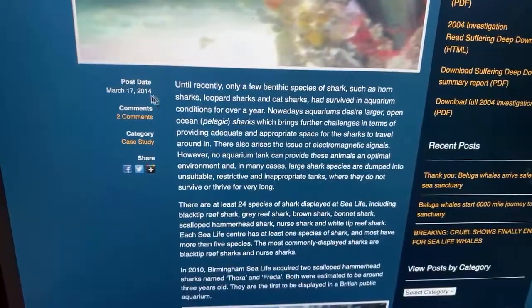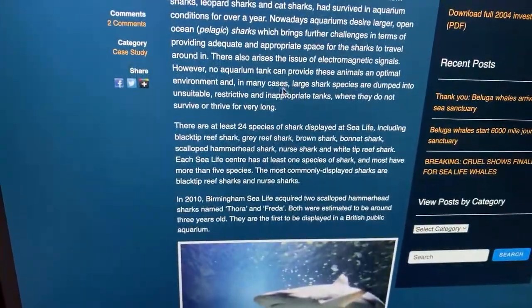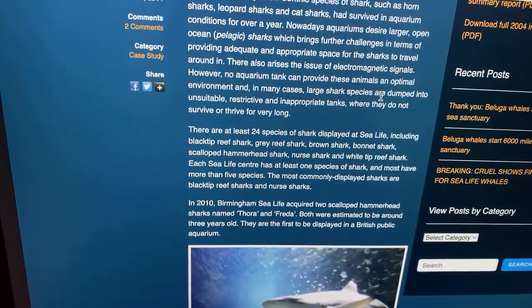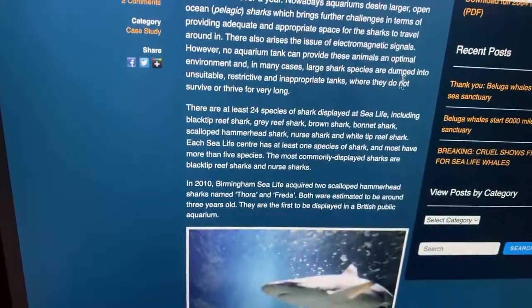It was written in 2014, that's important. So, you know, they say a lot of things. They say, like, in many cases, large shark species are dumped into unsuitable, restrictive and inappropriate tanks where they do not survive or thrive for very long. I wouldn't tell you that just from reading it on this website unless there was any evidence.